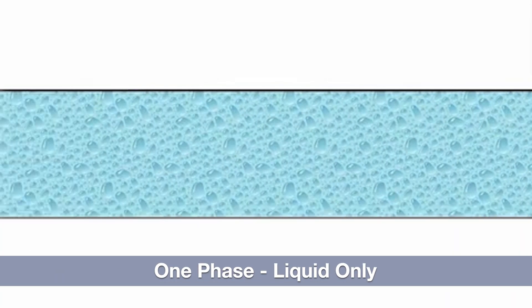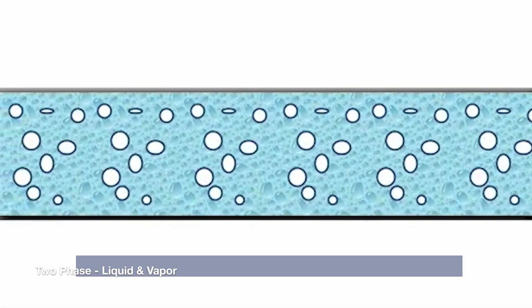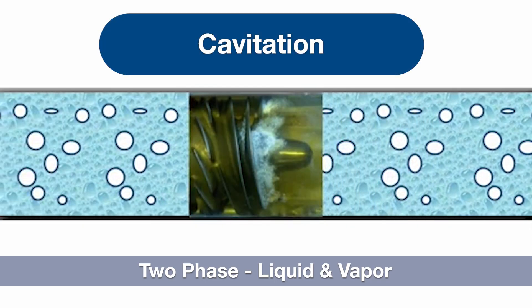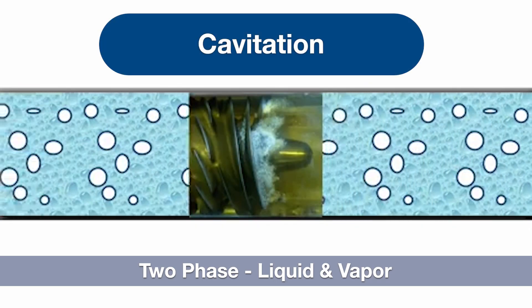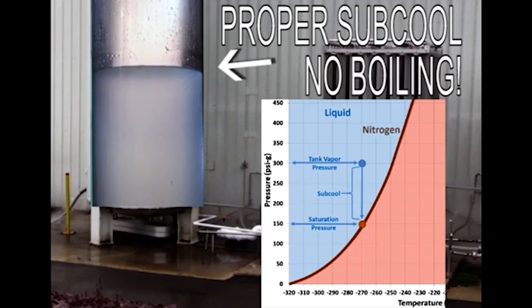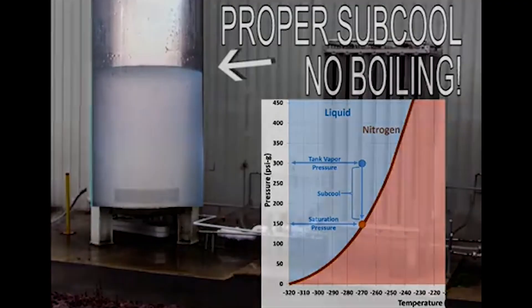When the liquid is actually being pumped out of the tank, it must remain in a liquid state. When conditions cause a liquid to boil inside of a pump, severe damage to the equipment is likely to occur. This event is known as cavitation and is avoided by ensuring a subcool is maintained on your product. To prevent any phase change in the fluid, we must maintain a proper subcool in the liquid during this process. The subcool allows the liquid a certain capacity to absorb some heat and lose some pressure without boiling.